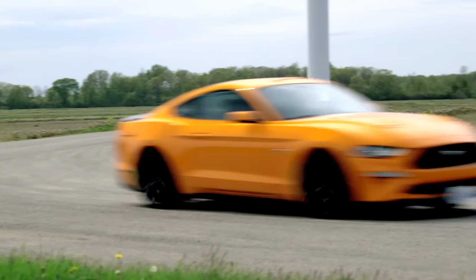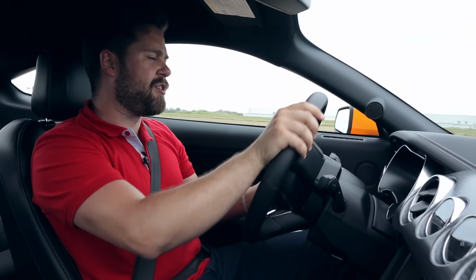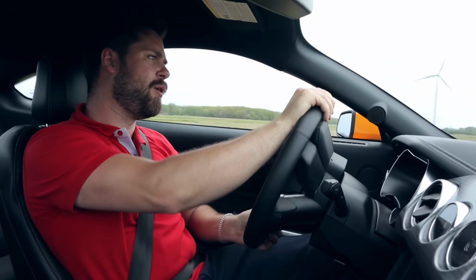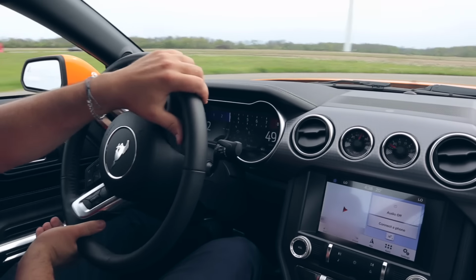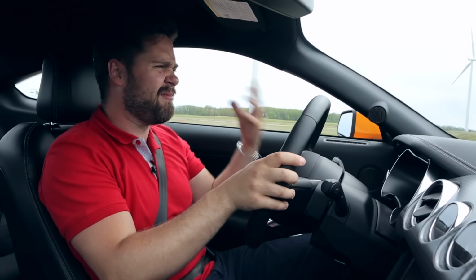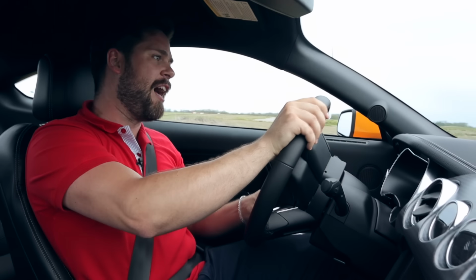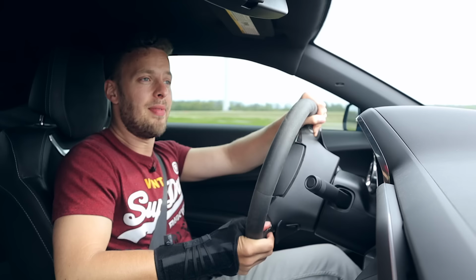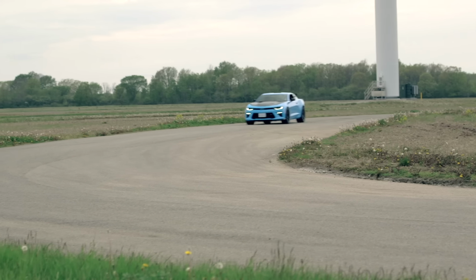All right, let's talk about the way that it drives around the track. First thing that you notice is that the Magneride suspension is really super impressive. It deals with bumps in a really good way, and it controls the mass of the car really, really well. You can't really understand it until you get in one of these without it and then get in one of these with it, and you realize what's actually happening. There is no lean in the corners in this massive pony car. There's barely any roll in the corners. I wonder if the Mustang feels more flat. I'm not sure. I have to drive them again back to back on the track.